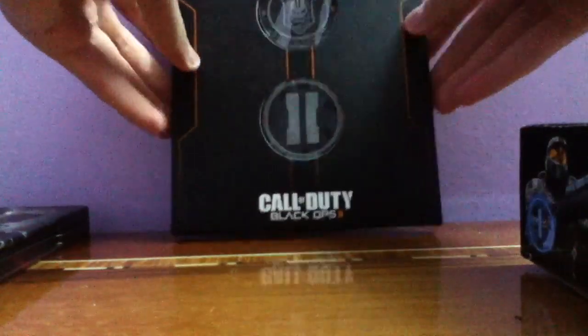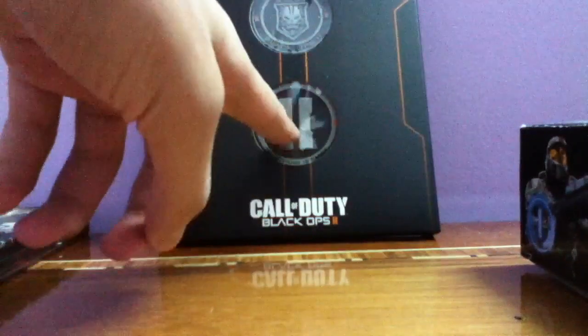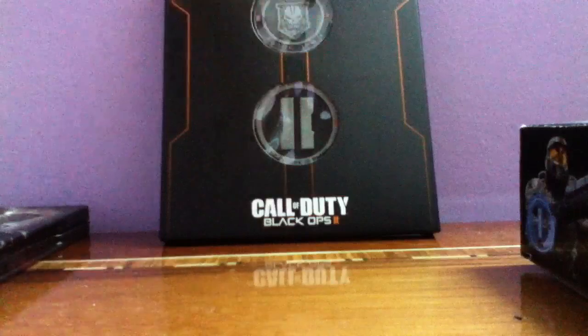We've got the challenge coins — I'm gonna show them to you guys. Let's close it up and have a look. They come in this amazing-looking packaging. You've got one coin which has a '2' on it and the other one has this skull design. I'm gonna open this up off camera and show them to you guys.